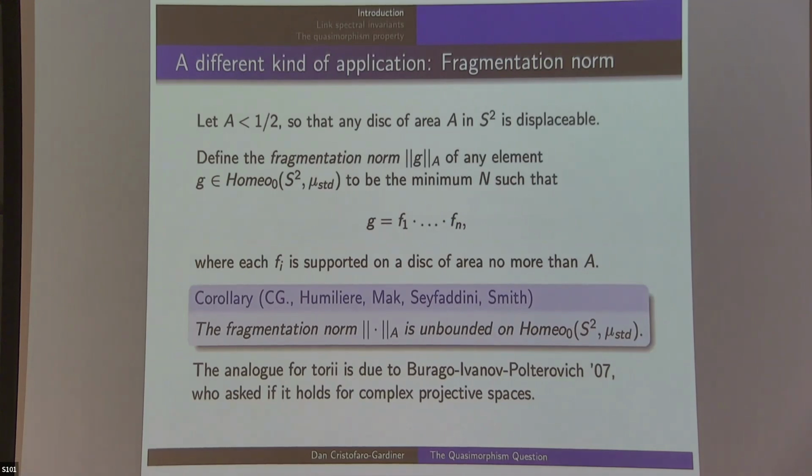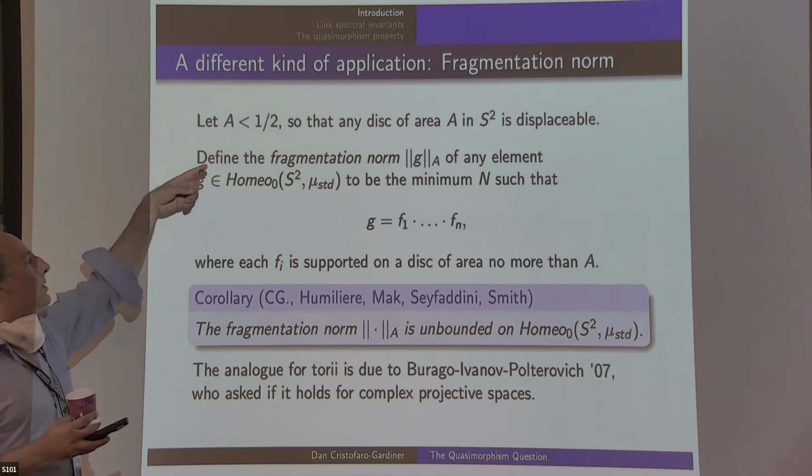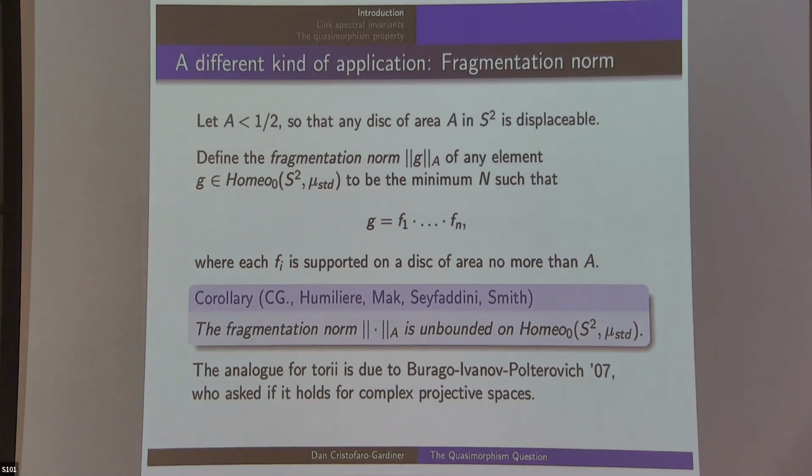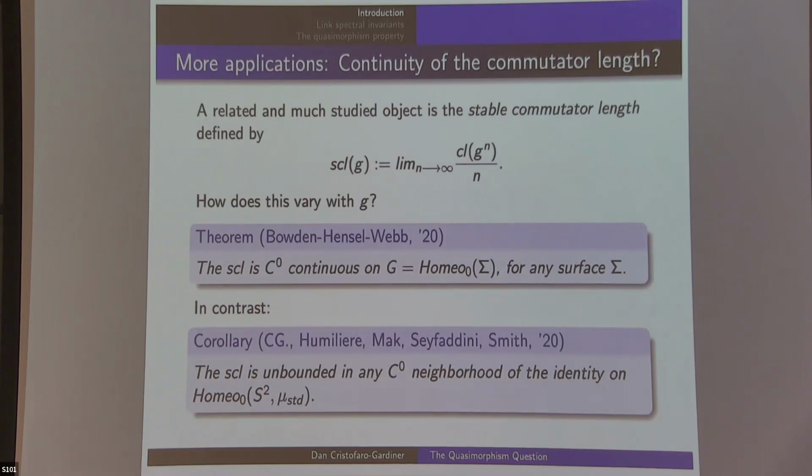Okay, so for a different kind of application, it's interesting to think about this so-called fragmentation norm. So say I've normalized my sphere to... For a given element, can you actually approach 0 by taking the roots of the element? Are there roots of the element that allow you to approach 0? You mean in our corollary? Yeah, you said something for any C0 neighborhood of the identity, but for instance, if an arbitrary element is a power of something in a small neighborhood of the identity, then the statement actually follows from the unboundedness on the whole group, right?